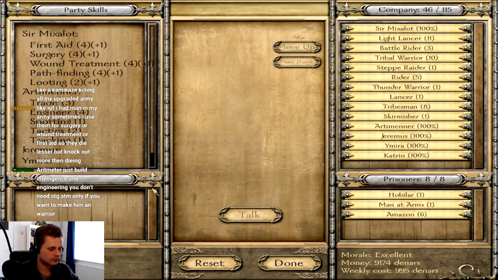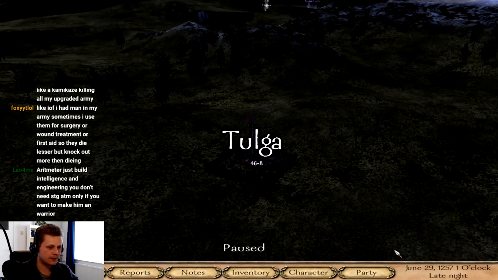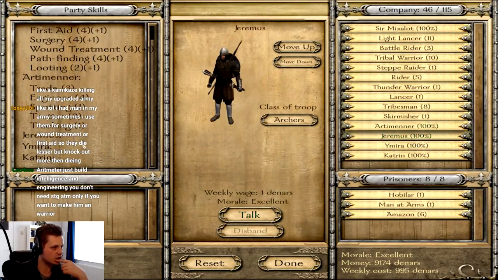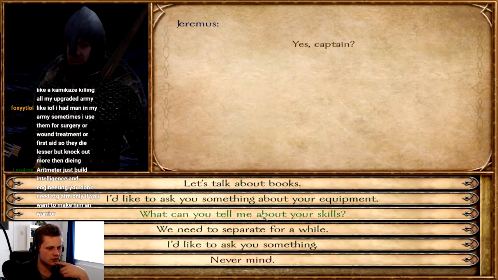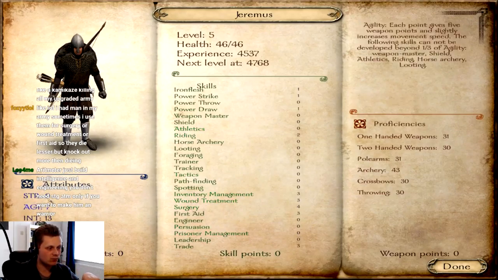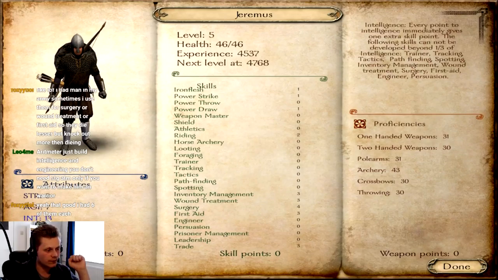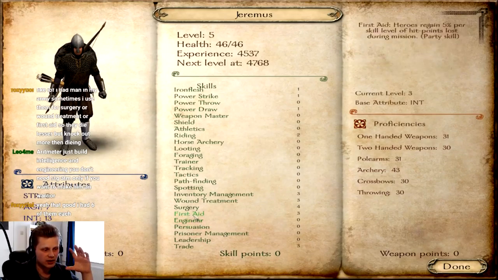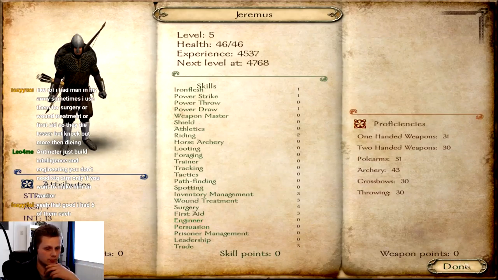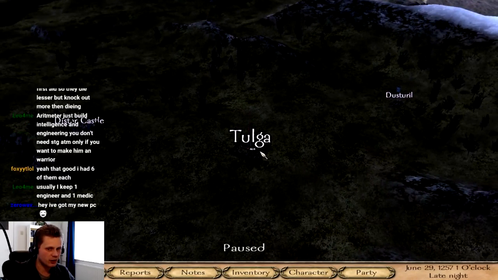If I had a man in my army, sometimes I use them for surgery or wound treatment, first aid. So let's, yeah, true. If we're going to my character, let's just do it the easy way, done. See, I have 4 in each. Jeremus is actually a surgeon, I believe. At least he should be a surgeon, I hope. He's almost at 4. I think 9 in strength for him is enough, because I'm going to make him into an archer. And I'm going to invest in his intelligence, so we are getting his surgery skills up to 6 and even perhaps higher.